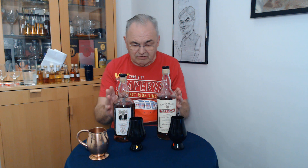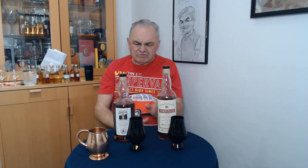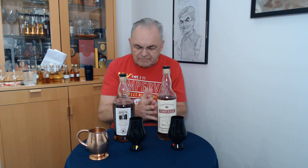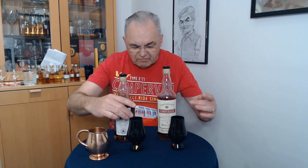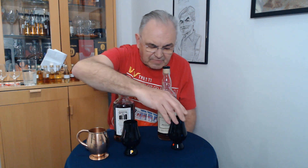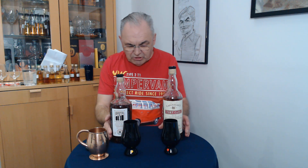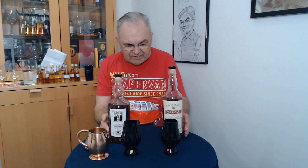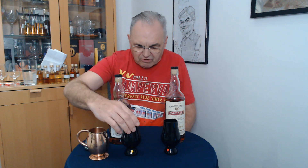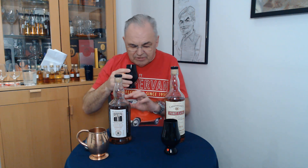So I've got two eight-year-olds, both port casks. One's a Tawny port, so that might make it a bit different. It does look a bit different in colour. We've got one yellow dot and one red dot. So without further ado, I'll have a wee look. We'll go for this one first — this is the yellow dot and I don't know which one they are.